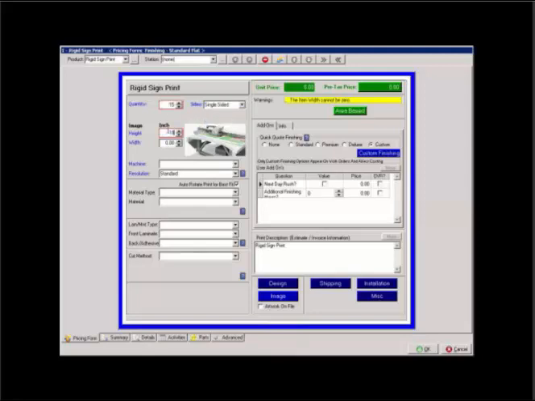Then we get into the height of the finished product and the width of that product, the printer that it's going to be printed on, the resolution or mode of that printer, the material type, and then the material itself. The lamination type, if it's being laminated, what is it being laminated on, and then what is that laminate?